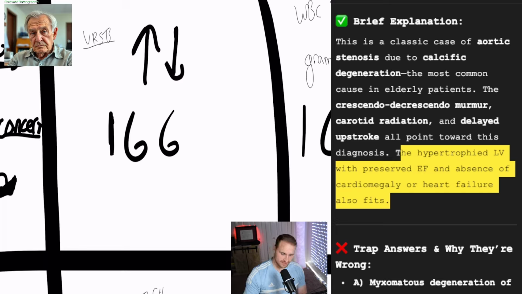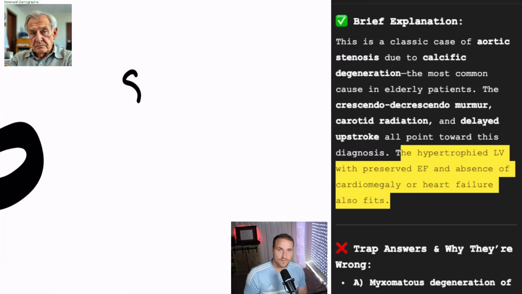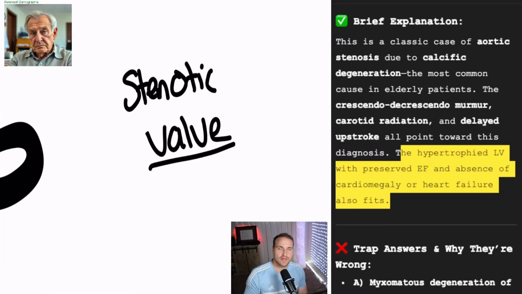And the pathophys for this is actually pretty simple. We basically just have a stenotic valve, and that causes resistance to outflow, and that leads to pressure overload. And so the left ventricle compensates with concentric hypertrophy, and that preserves the ejection fraction at first. And eventually you have decreased cardiac output on exertion, and you get syncope and fatigue and angina. So this is kind of like a heart murmur cardiovascular question.